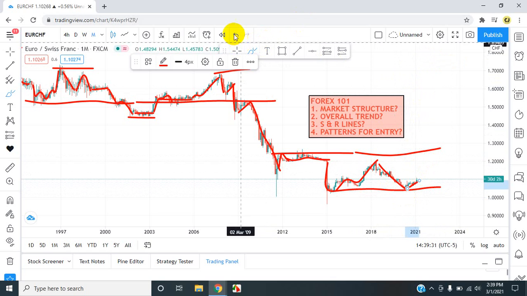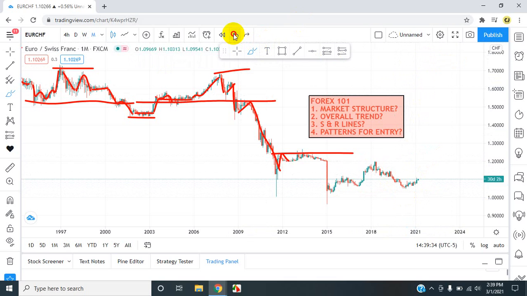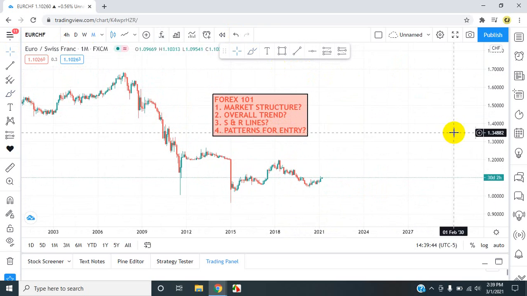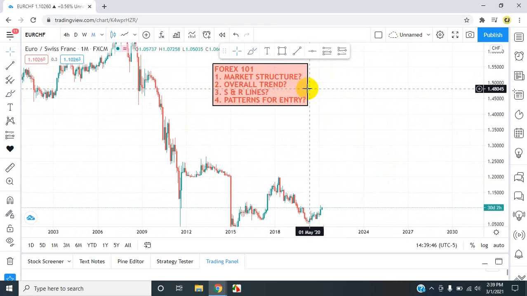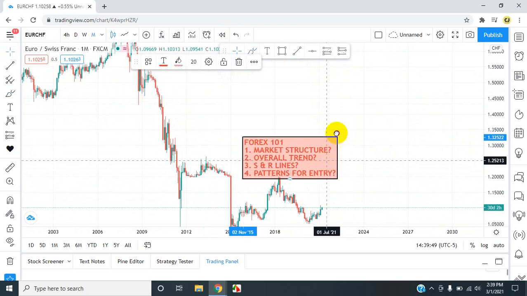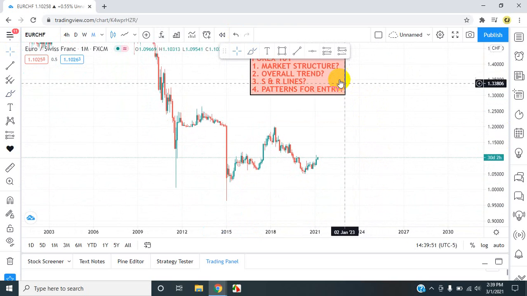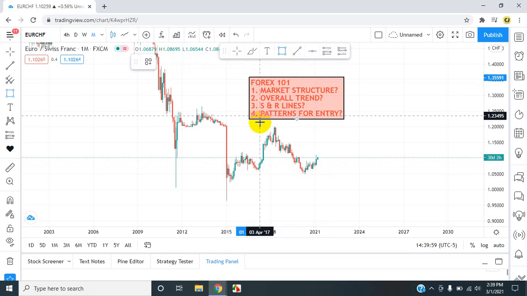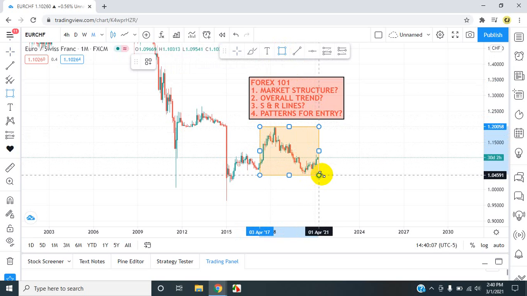I'm going to clear this up a little bit, take all these red drawings off. The area we're going to pay attention to is the last candle. So this last candle here, this last green candle right here is price action, what I'm on top of. We're going to draw a rectangle around the area of the higher highs and where the area of the lower lows are.